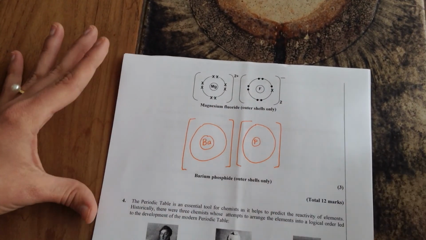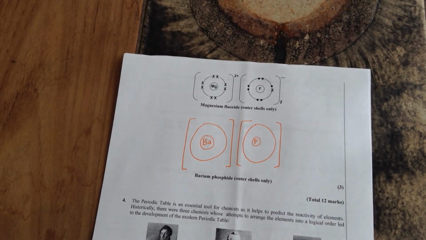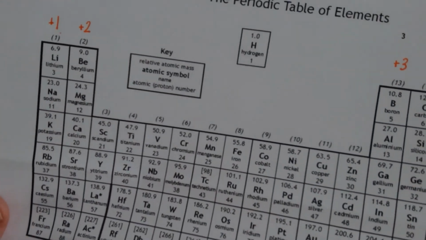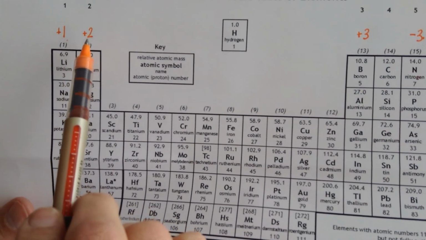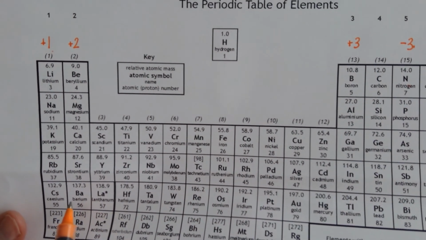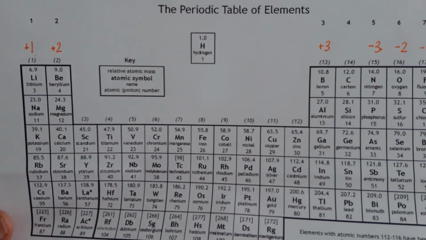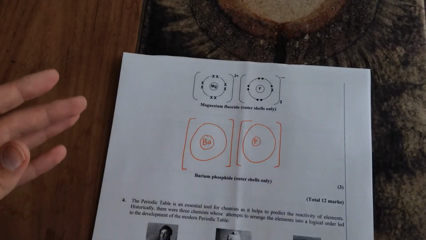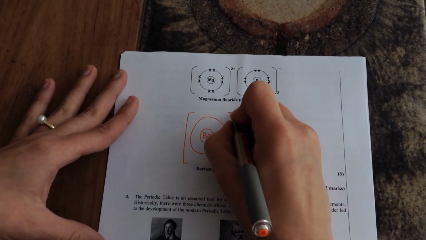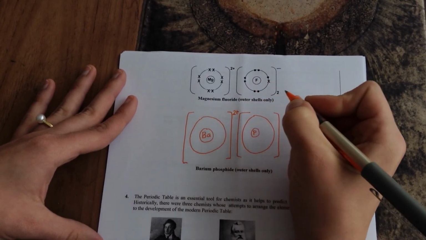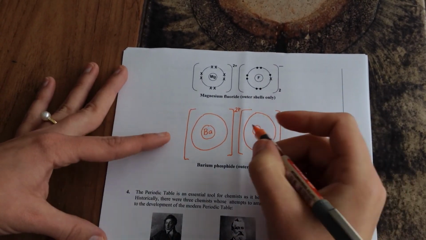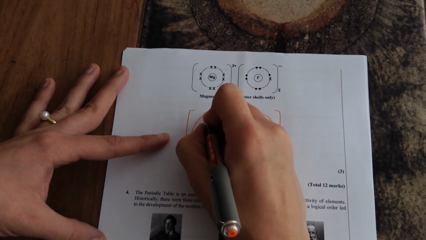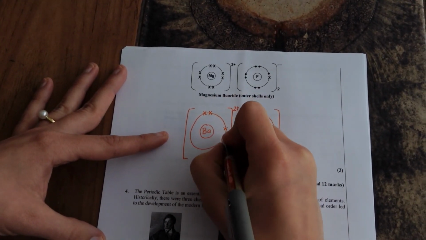So I like to just get started, get all that stuff out of the way. If we look at our periodic table, barium has 2 outer electrons normally. So to form an ion, it's going to lose those 2 electrons. Once it loses 2 electrons, it will have a charge of 2+, and its next shell in will become its new outer shell. So once it's lost those 2 electrons, it will have 8 electrons left over in its outer shell.